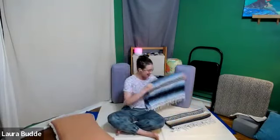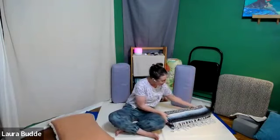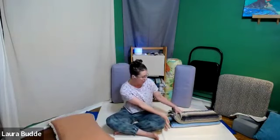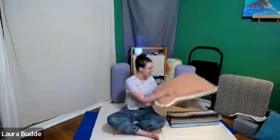I'm going to take my blankets. They're already folded. It's nice to just have them readily folded in some fashion that works for your space. I'm going to find a long fold. I'm creating a bolster with two folded blankets. I'm going to take the other one. Look at that. Now I have this nice bolster, comprised of two folded blankets. It doesn't really matter which side of the folded blanket is closest to your body, because you're also going to have a large bed pillow on top.